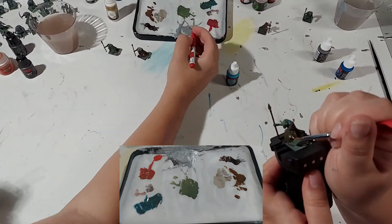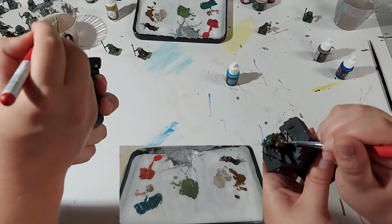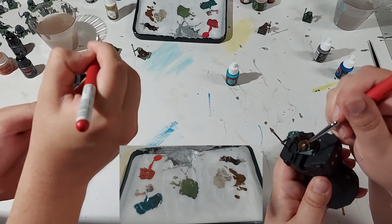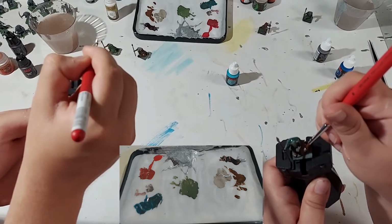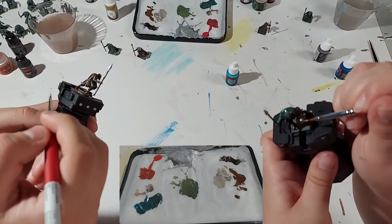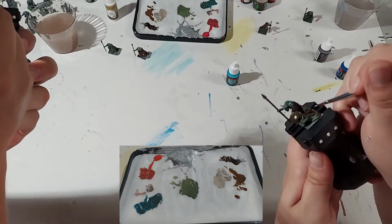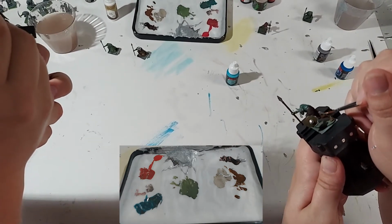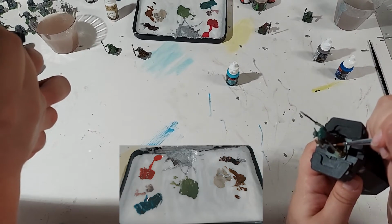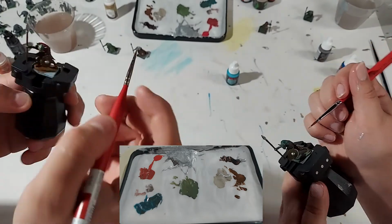Let's dip lightly into our tin mess, into our aluminum foil. Let's get that spear tip with this one. Maybe this guy's brand new, like he hasn't seen battle yet, so maybe his spear's super shiny and polished. Do you think goblins polish their armor? I don't know. Probably not. Maybe this guy recently looted a royal guard, where everything was polished and ready to go, and the cape. Although I don't know why you would have a spear like this. Never mind.